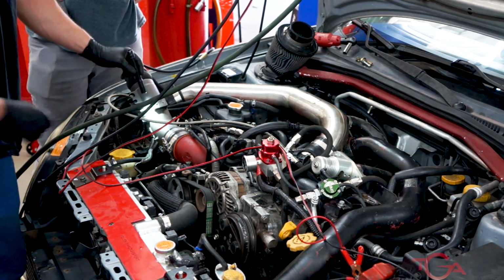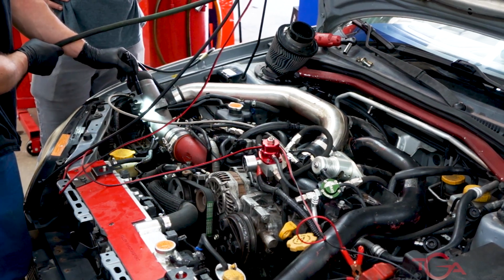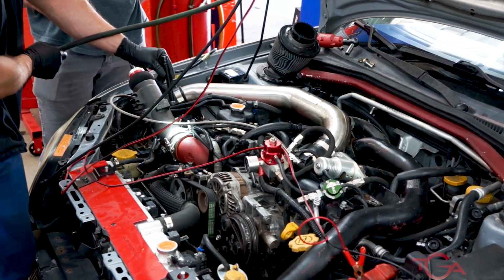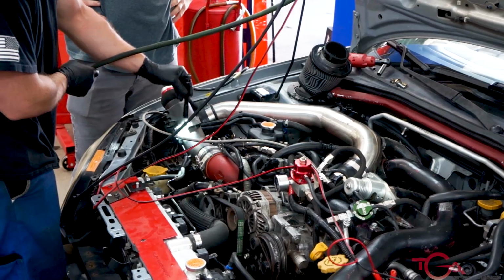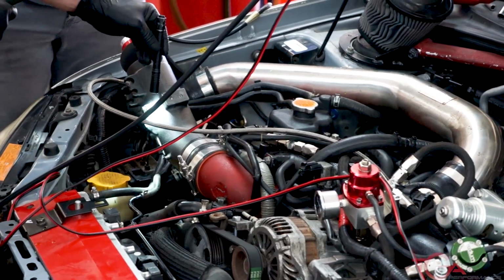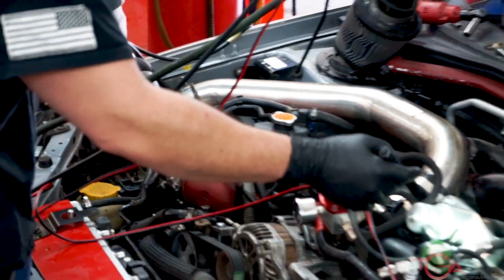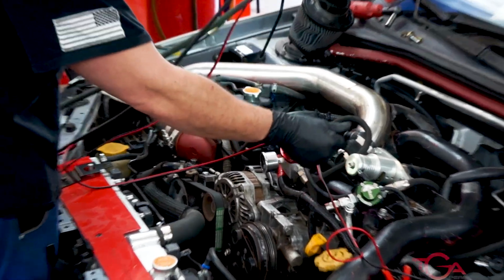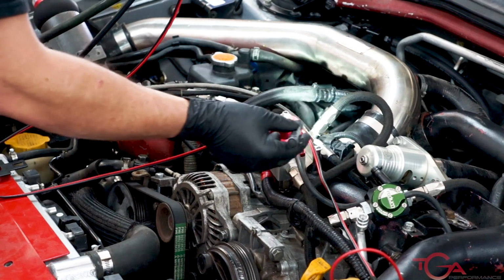So right here we've got, as John was stating earlier, the MAP sensor is a very typical leak. A lot of people will not smoke it. They'll smoke from the inlet and they'll miss that this little O-ring here. You can see the smoke walking through there. So we don't like that. We've got another leak right here coming from this aftermarket fuel pressure regulator.